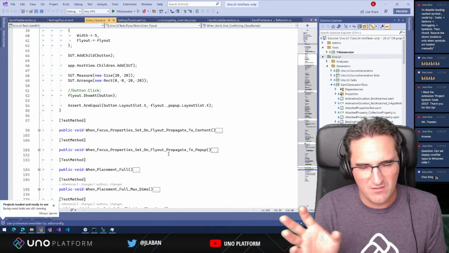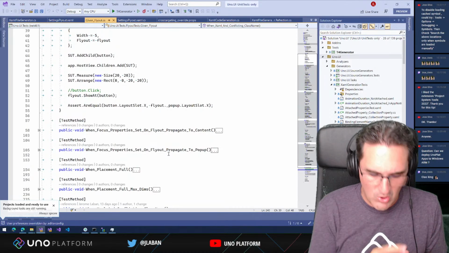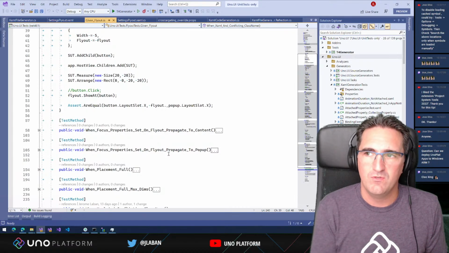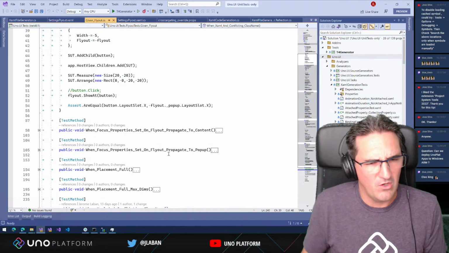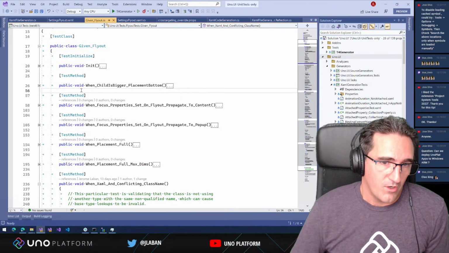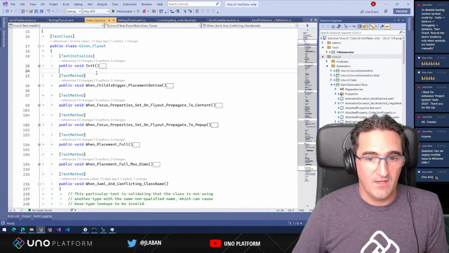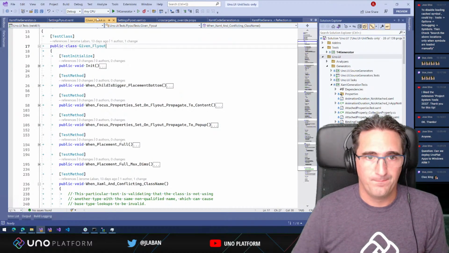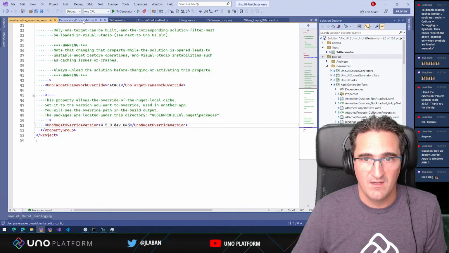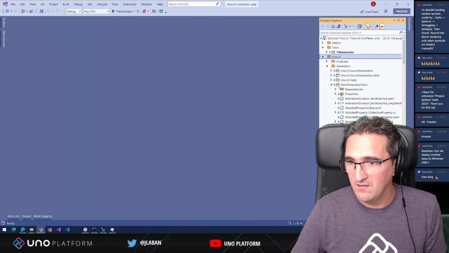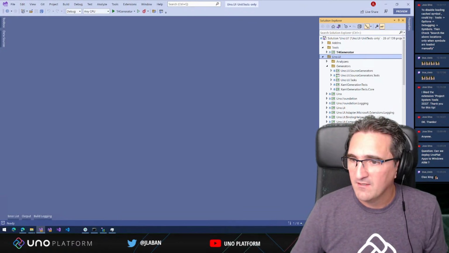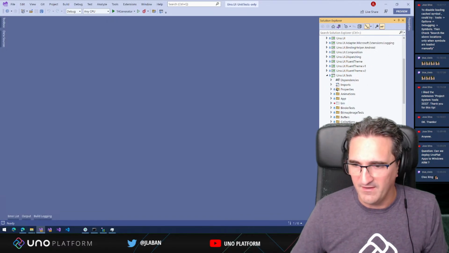So there are two locations where we need to be resolving XUIDs. I don't think we're resolving UIDs when we're actually loading files using the XAML reader, though it's probably something that we may want to do at some point. But the one that we're particularly interested in is the one that is using the normal XAML reader, which is done when doing a standard XAML reading. So when you have a file on your project and then you're loading the file at runtime. So that's the idea.